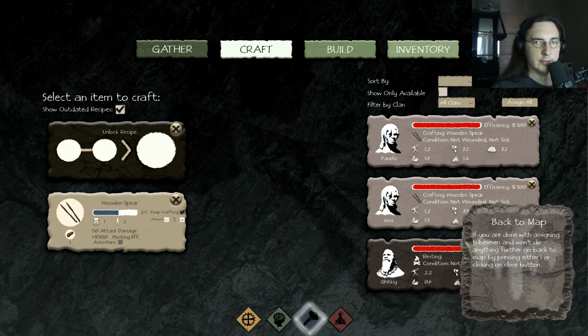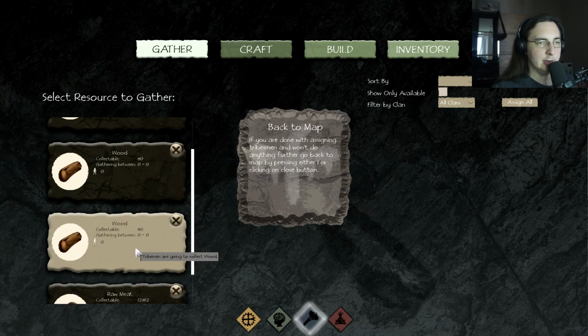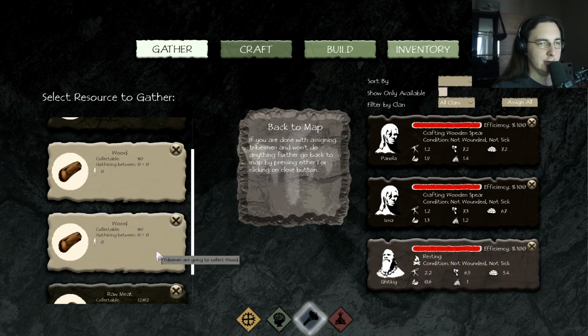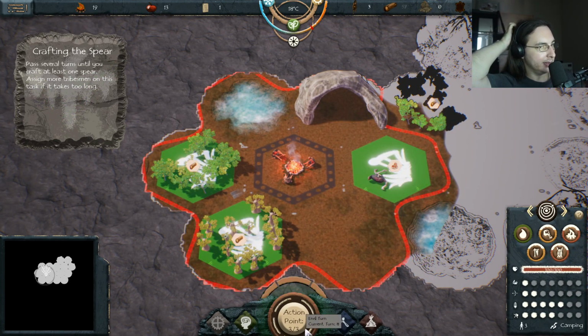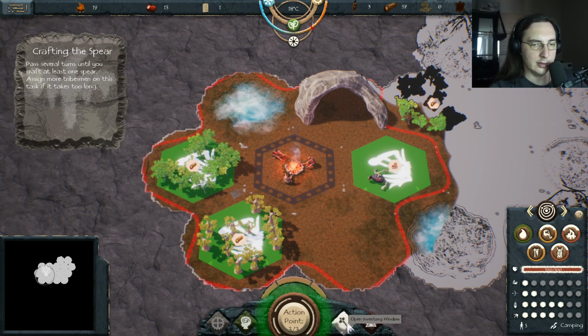Alright, work it. We can send someone to gather some wood gear. And this one is not really that good at gathering though. Yeah, fine. Better than nothing at least. Can't end turns until you craft at least one spear. So I have more tribesmen on this task if it takes too long. Nah, we good now.